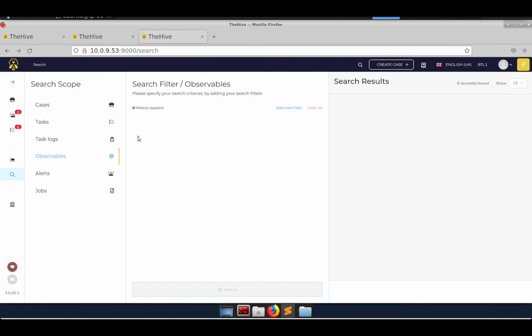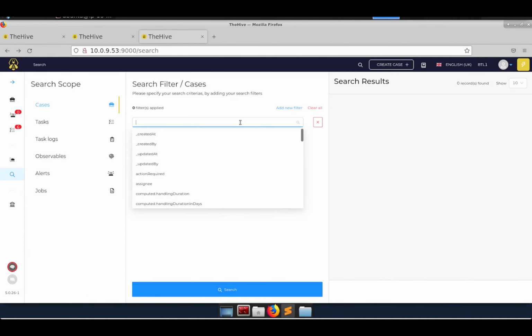So it's really easy to search. All you've got to do is just familiarize yourself with how filters work. But apart from that, once you've had a bit of practice, which you'll get to do in the lab shortly, you'll be very capable of finding information very quickly using the search feature of the Hive.